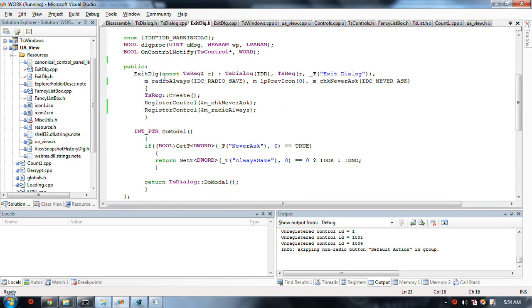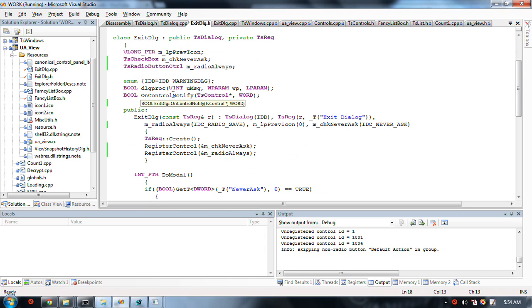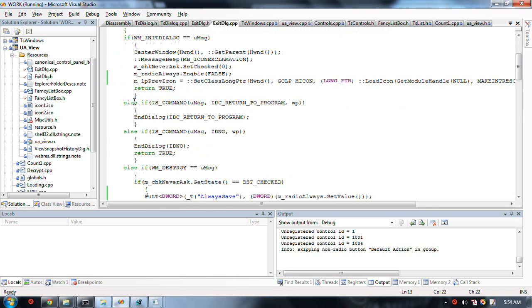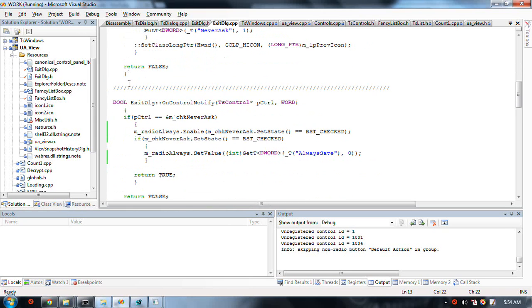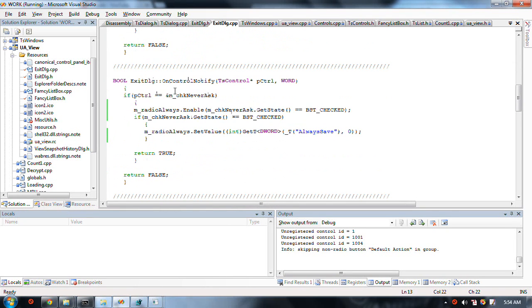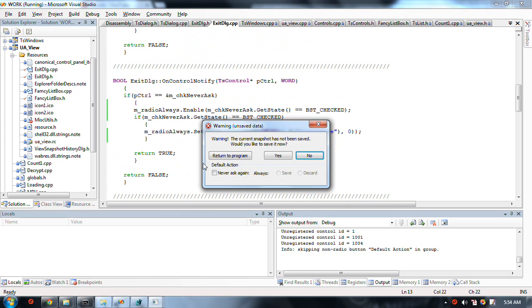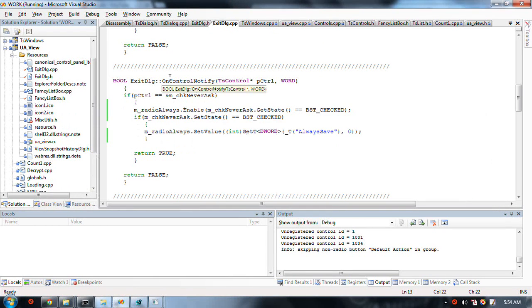In dialog, if I get a notify for this thing, okay, this is a toggle, right? I think I actually have a toggle function. Well, anyway, I'll check later.